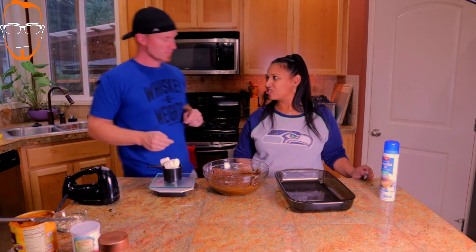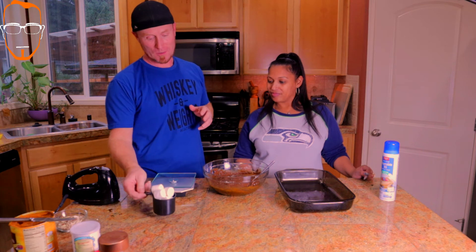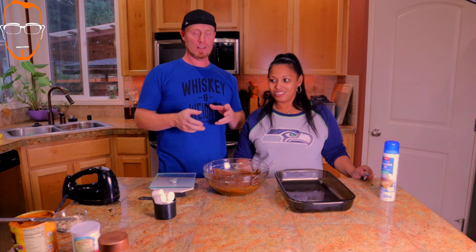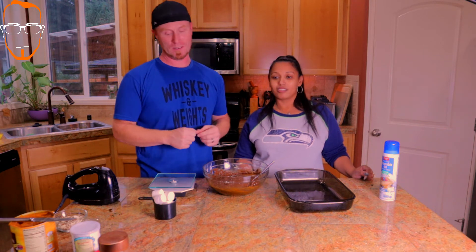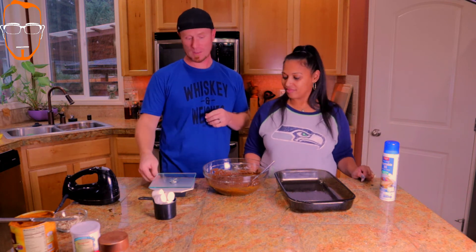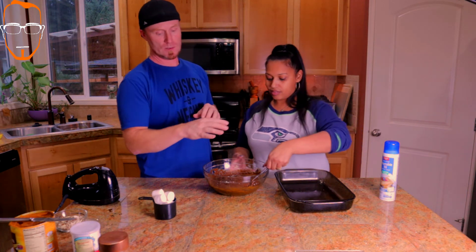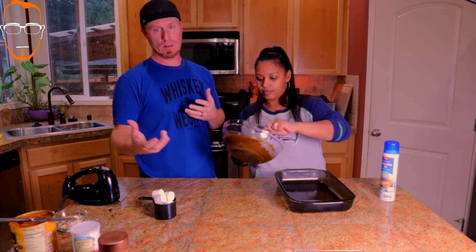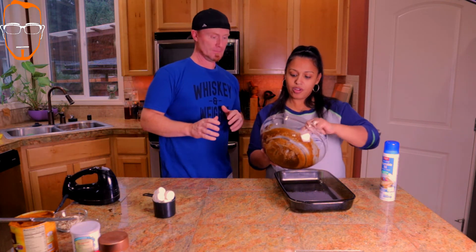I still can't wait until we figure out the campfire cocktail - I was going to make one with marshmallows and bourbon and some cinnamon. I was thinking about flaming, like toasting the marshmallow above the drink. A lot of things we can play with - that's the beauty of food, making your own out of anything. So we're going to go ahead and pour the batter into the pan first, and then add the marshmallows.